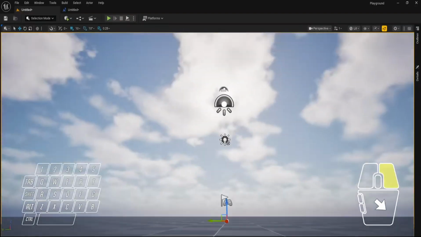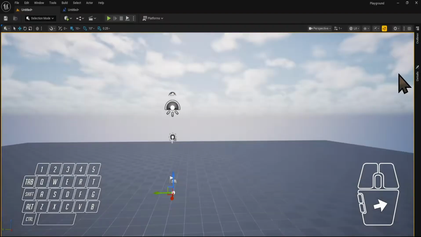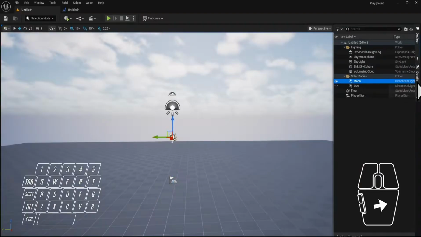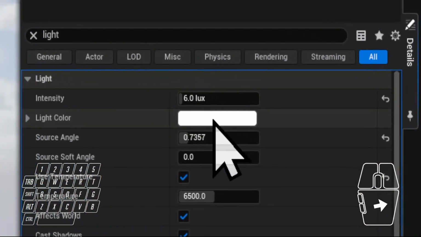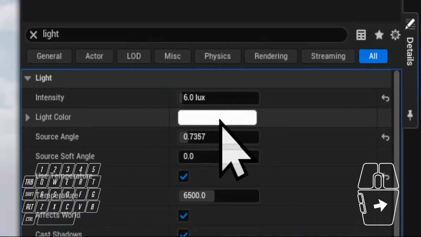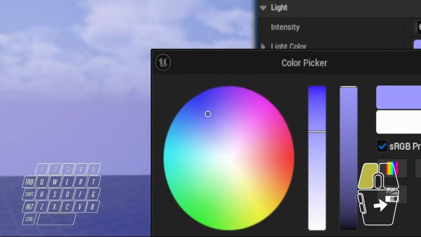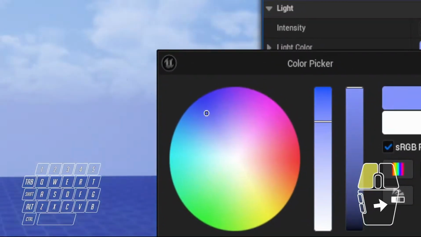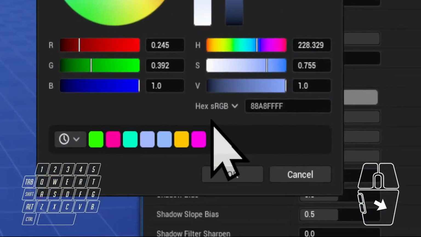But to get moonlight, it can't be the same color as sunlight. So to give the moonlight a good color, go into outliner and select the moon. Inside of its details, notice that there is the option to change light color. So we'll select the light color. The moon is always better with a bit of a blue color. Okay, maybe a bit of dark blue. You can alter that to your taste.